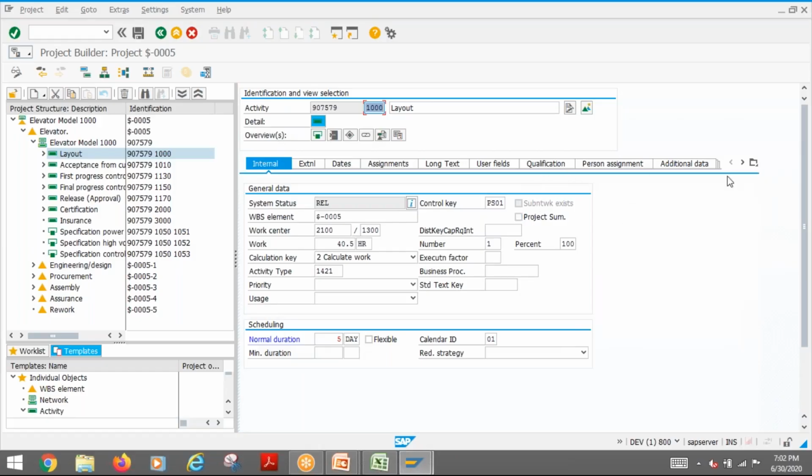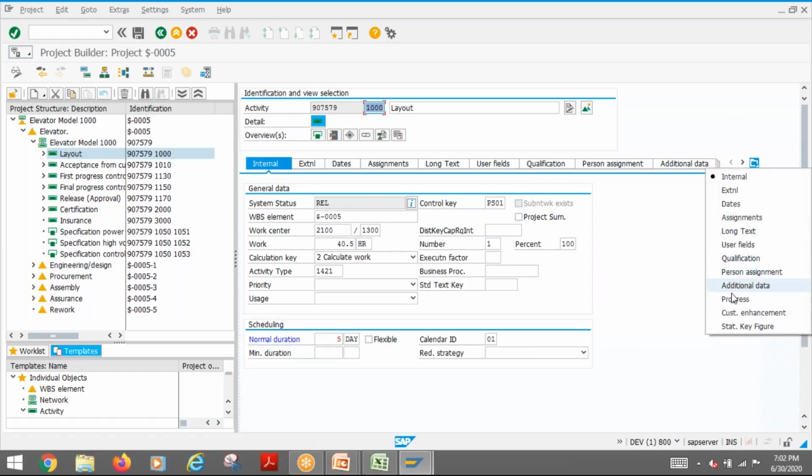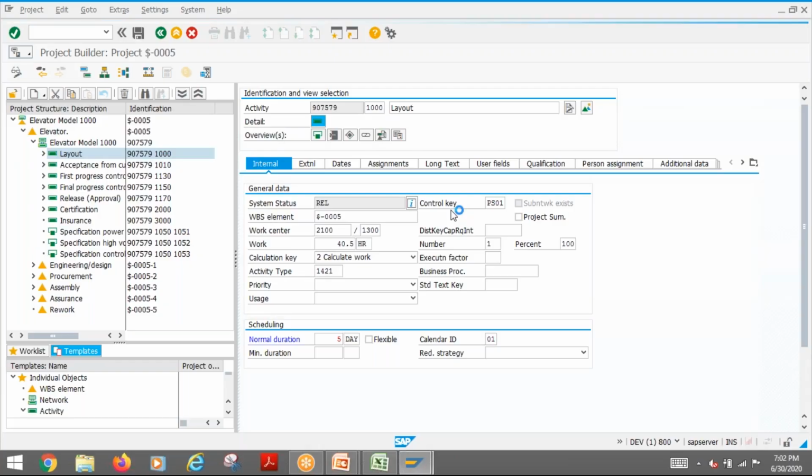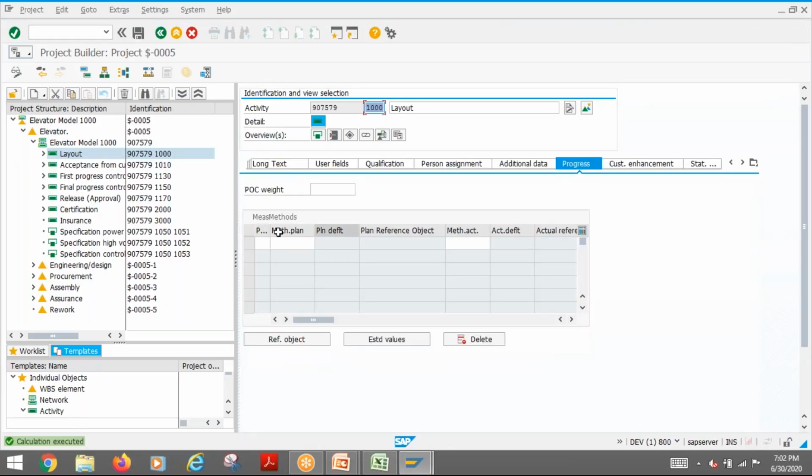we have the same progress tab. The same thing is available. Whenever you want to calculate this, the important thing is that first you have to enter that version. Then, based on the configuration, if I'm calculating the POC weight automatically, I don't need to maintain it.